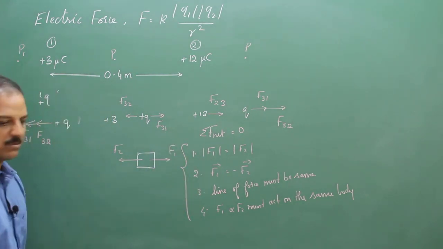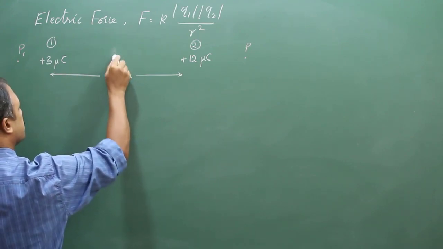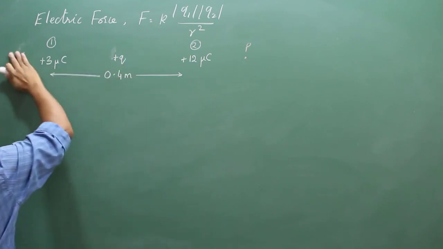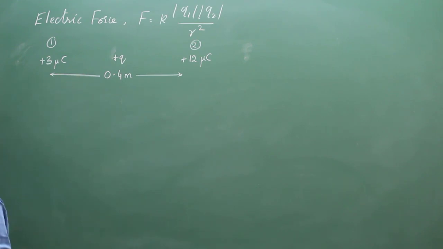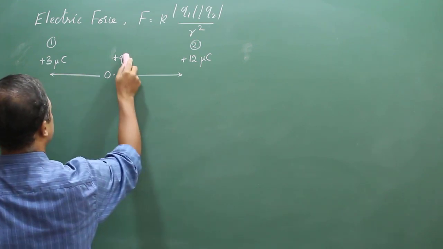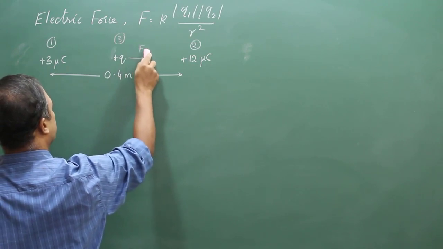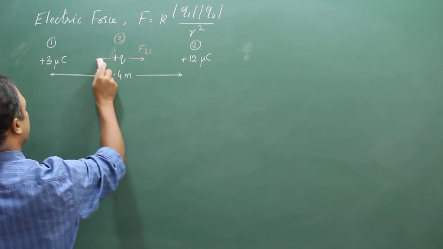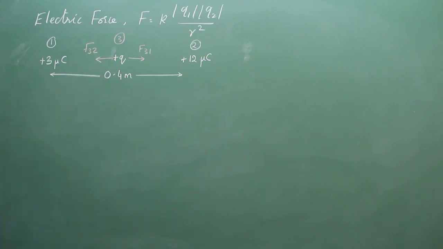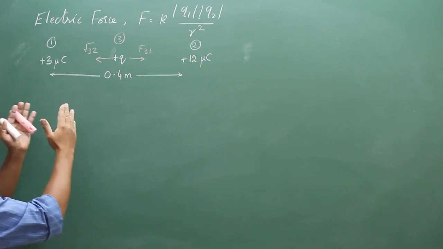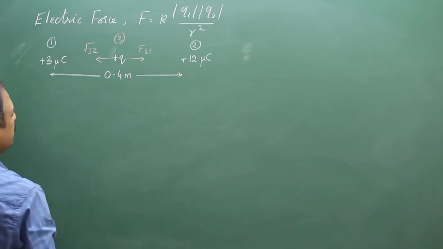Now let's get into this problem. When you solve this, I'm going to put this charge plus Q somewhere here. So these two points are not possible, so I cannot place this charge here. When you place it somewhere here, it is clear that this charge is going to experience a force of F31 in this direction and F32 in this direction. So when I equate these two magnitudes, I can find out at what distance from plus 3 it will experience zero force. So we will do that first.